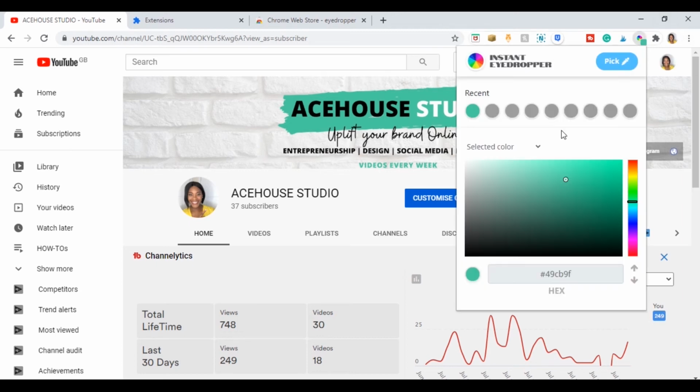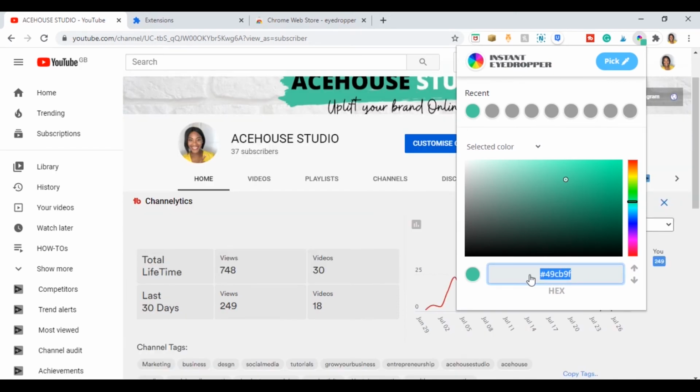So you click back on the icon and there you have it. You can see the code of the green that I've used. All you need to do is just copy this code and you can use this color any way you want. This would be great if you found a color combination that you really like, that you want to use for your project, or you see a color that you want to know what exact shade is this, then this is a very easy way of identifying any color on the internet.